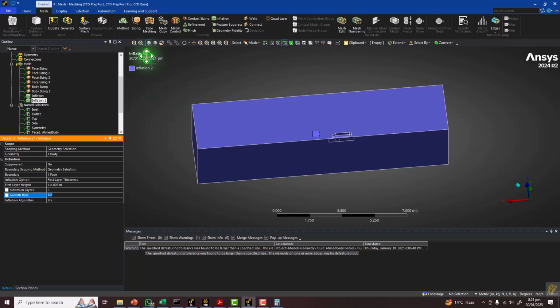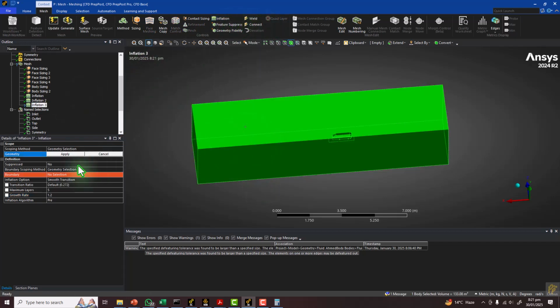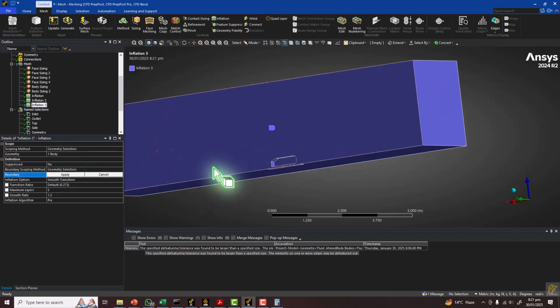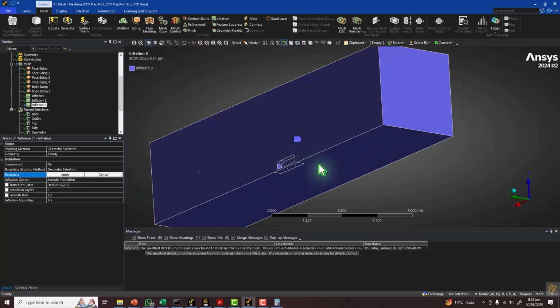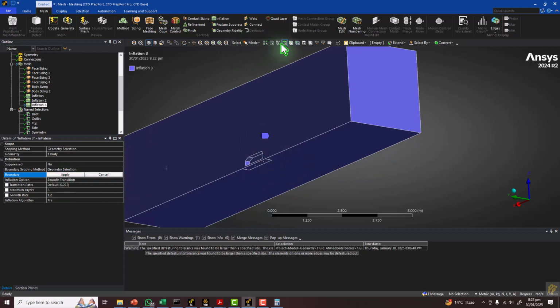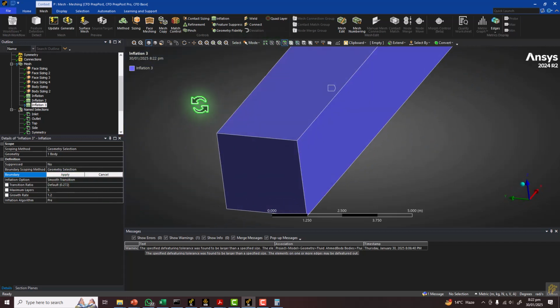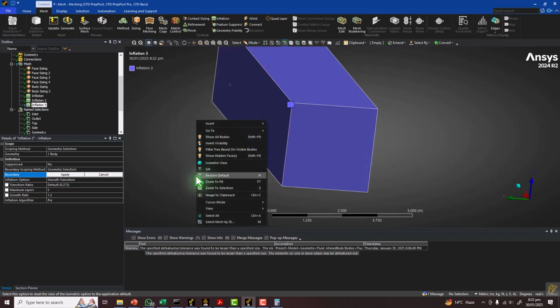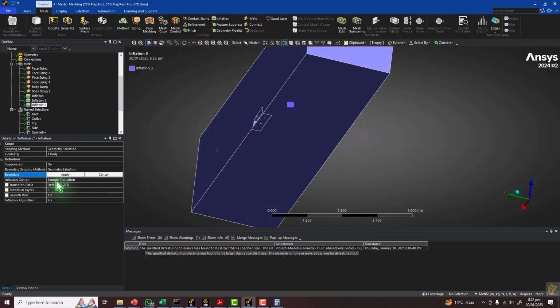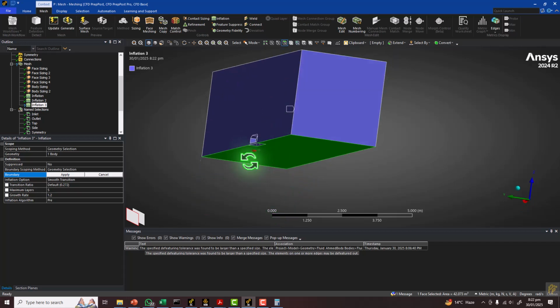The next inflation is going to be on the remaining part of the road. Again, the main domain is this one, and this is the remaining part of the road, which is here. I think this is hidden. So right click here and click on display, show hidden faces. Now we can select that face.